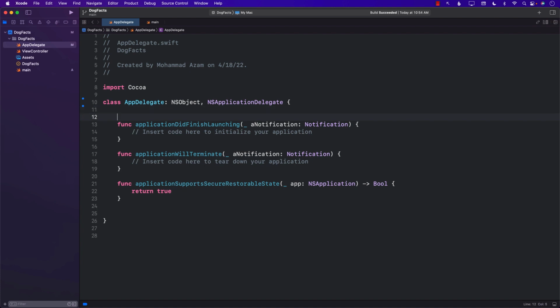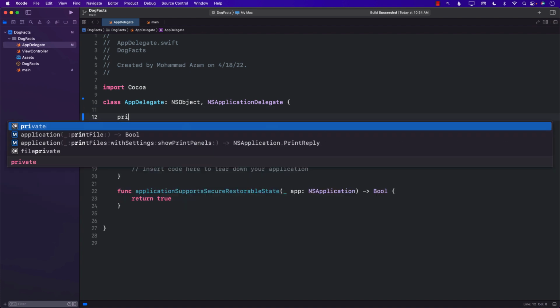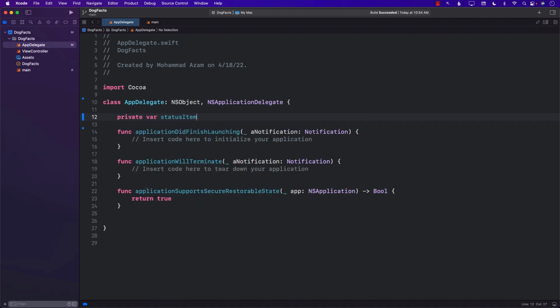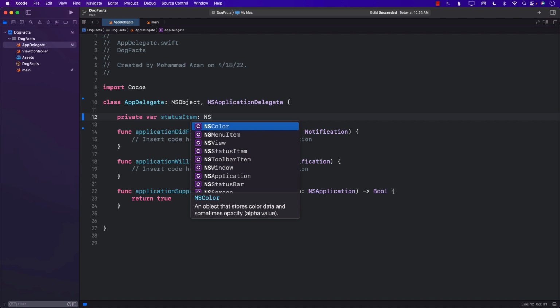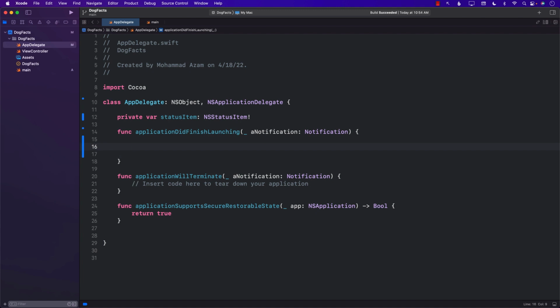And in order to do that, we're going to use something called a status item. So let me go ahead and use private var statusItem, which will be NSStatusItem. We will initialize the status item inside applicationDidFinishLaunching.